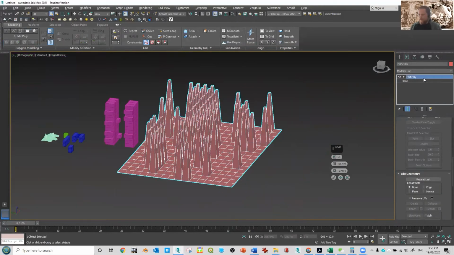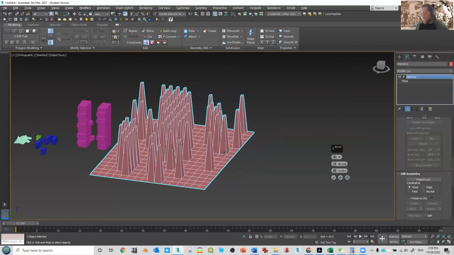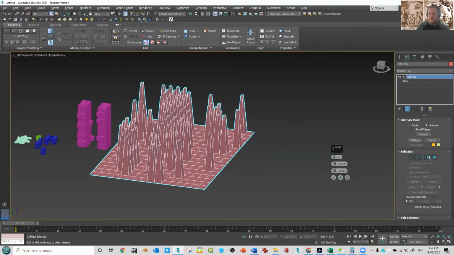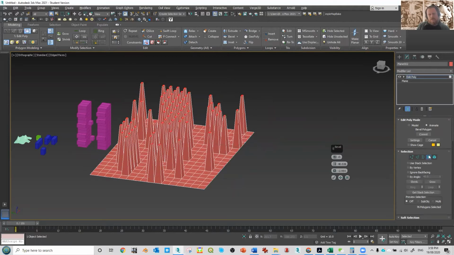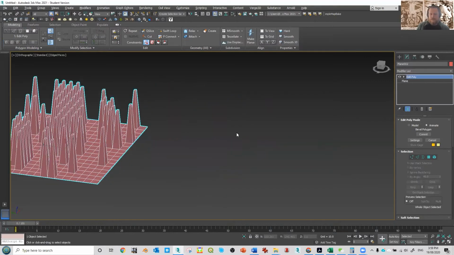The other thing that's quite good for, you can do stuff like this, is you could apply a modifier just to the stuff that's selected in the sub-object. So if I stick that on, okay, let me think, oh yeah. So let's do it on just a blank surface first.